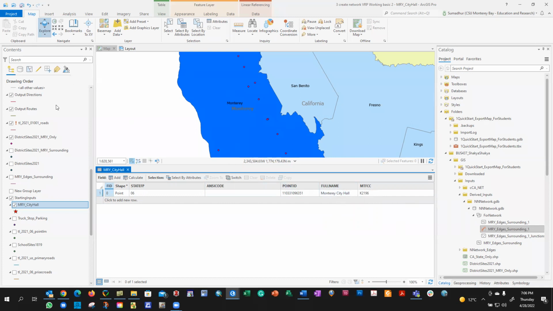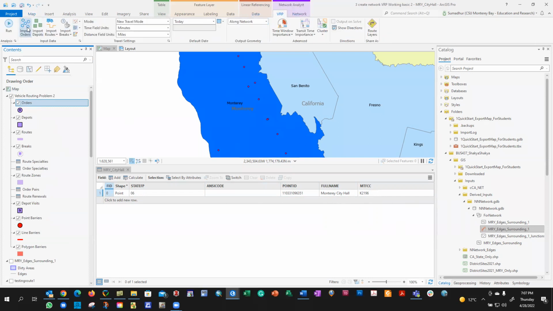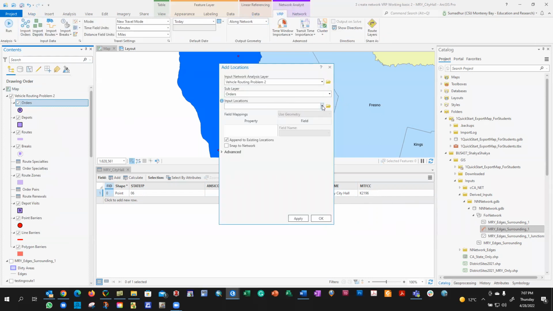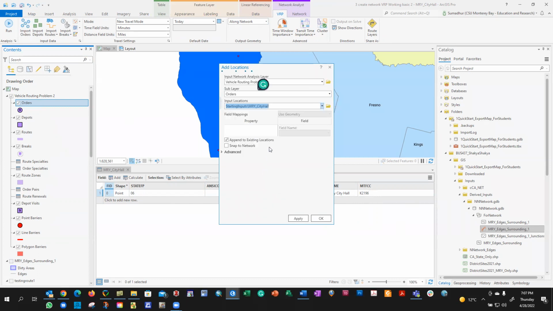That's the privilege it provides when I say import orders, and by choosing the file of Monterey City Hall, and it says field name, I'm going to say full name.